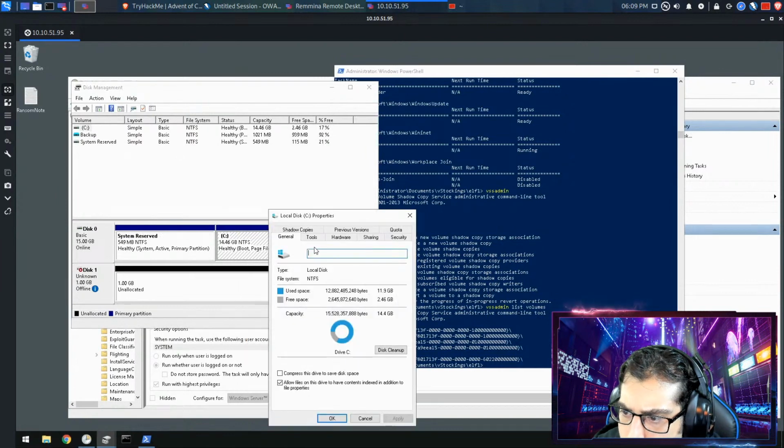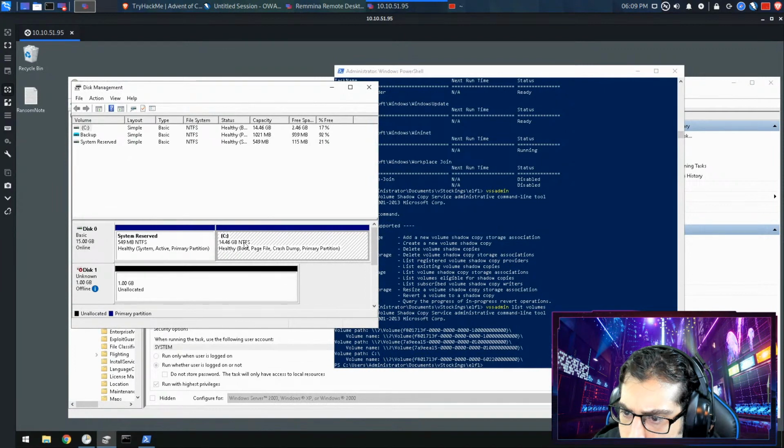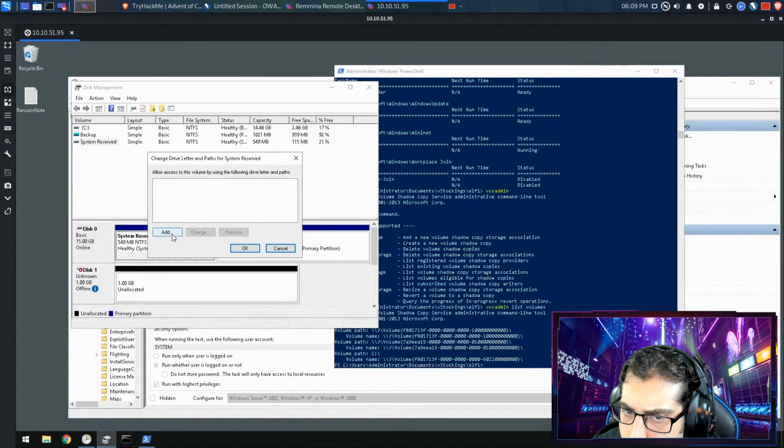But it was actually C that had the hidden partition, right? I mean, I'll try to mount this.